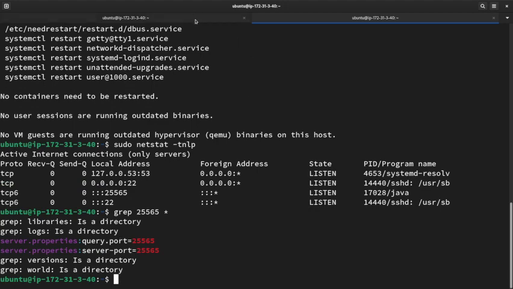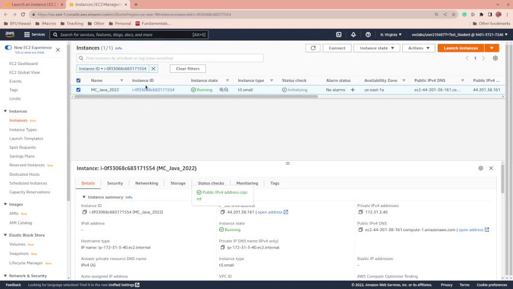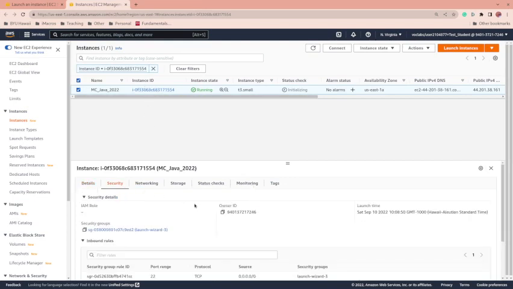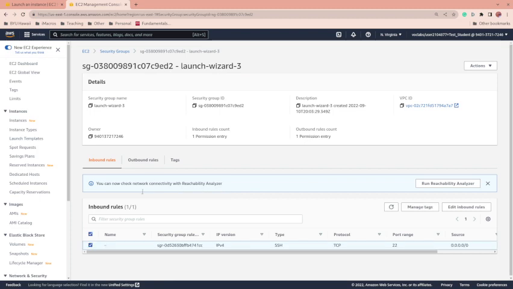So we need that. So let's come back here to our Amazon. This is the server under security. There's this security group. This is like a firewall. So I'm going to click on this. And once I click on the firewall, there's the rules, and I'm allowing SSH. That's what I'm using right now.